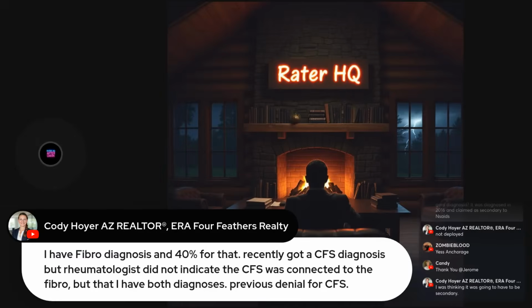Now, the other thing that could happen is you could maybe do chronic fatigue syndrome due to TERA, toxic exposure risk activities, if you actually had a TERA memorandum that was positive in your favor. So that's another way that you could go about it, another avenue. But yeah, that's about all I got for that one.